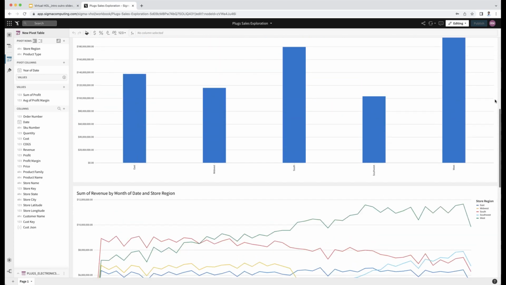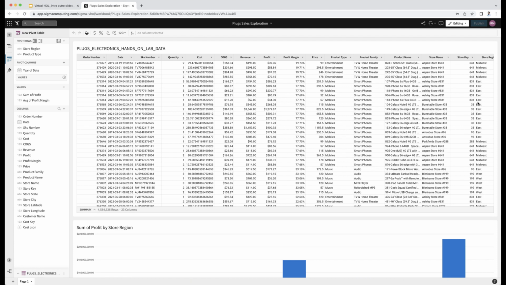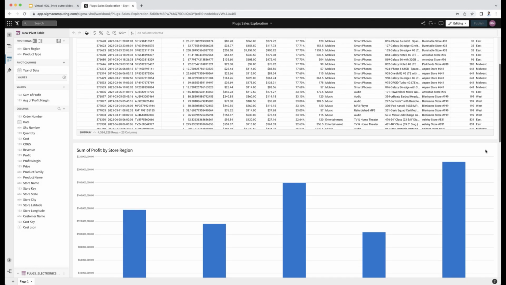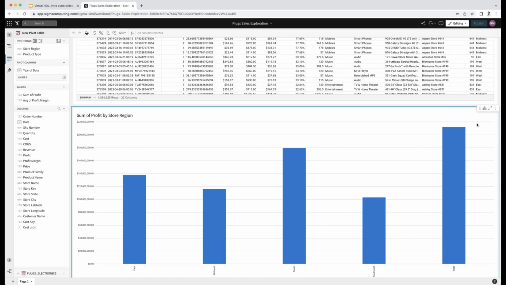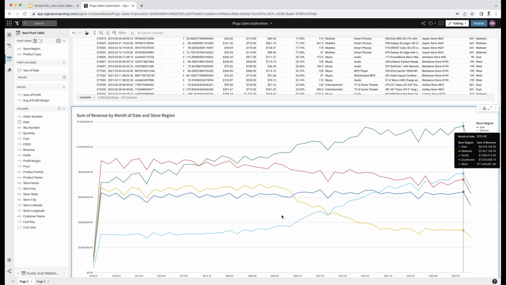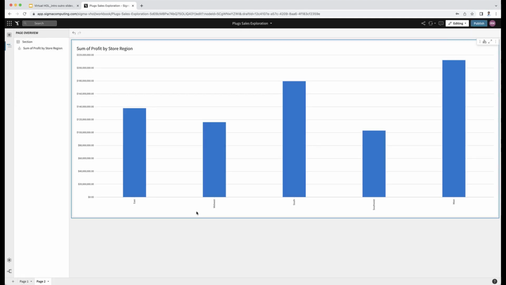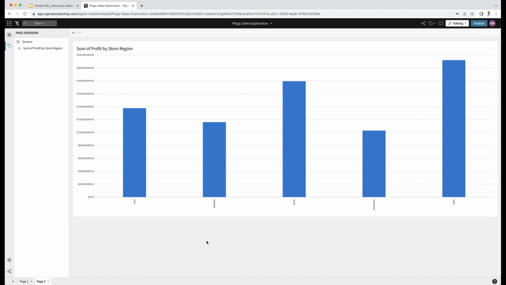Looks like Kathy asked, where is scheduled exports? Scheduled exports will be at the top of your screen, right by this little drop-down menu, right by the name of your workbook. You select this drop-down menu, and scheduled exports will be right here. Will there be a replay? So we will send out the entire recording of this demo after the hands-on lab has ended. So you'll be able to see things that you might have missed at the beginning.